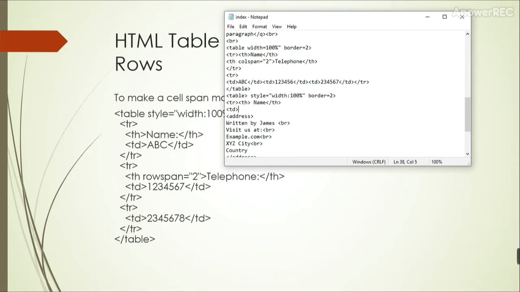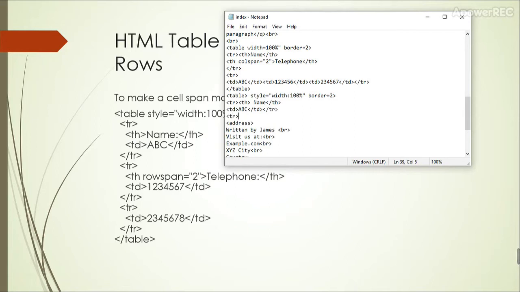Table data, under name it comes A, B and C. Whatever you want you can write here according to your requirement. Then close table row.